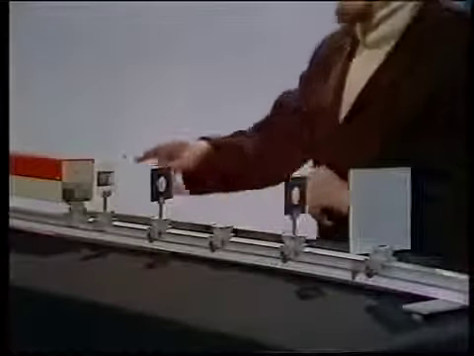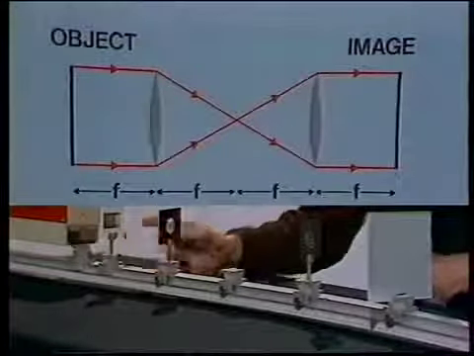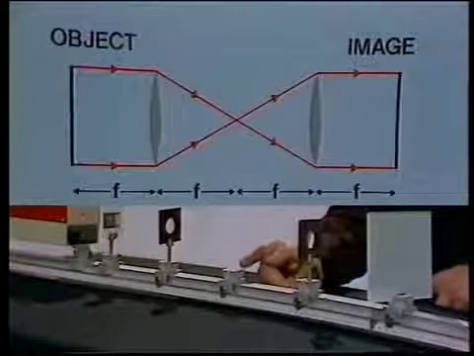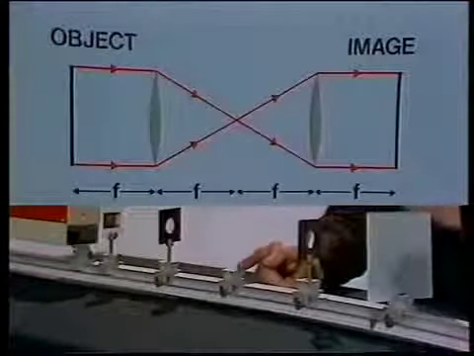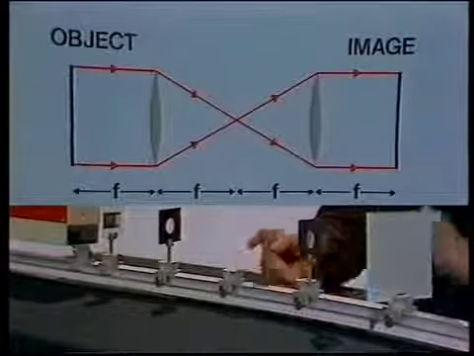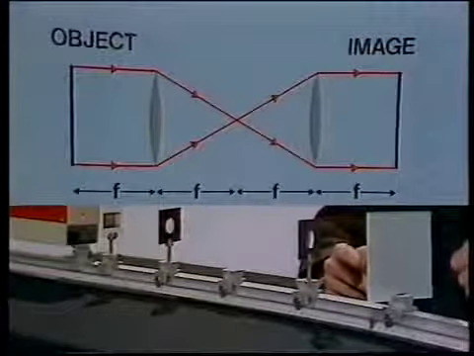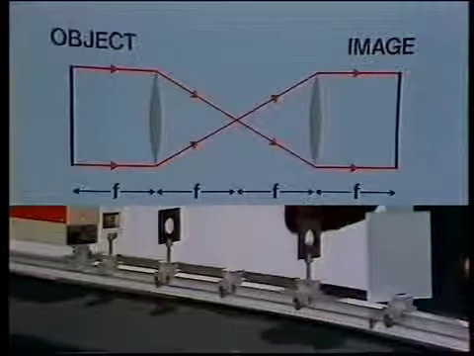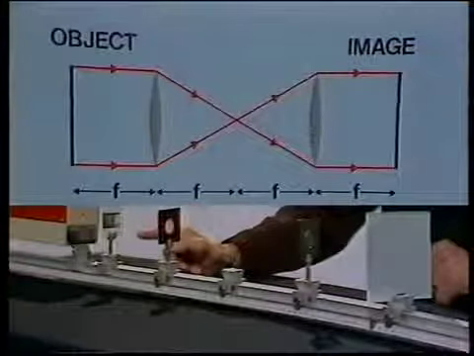Now, let me just quickly summarize what this optical system is doing. The object here is in the front focal plane of the first lens. So the lens produces a transform in its back focal plane. This transform plane is in the front focal plane of the next lens. So this second lens will form an image on the screen a distance f behind it. What we're doing is taking a Fourier transform and then Fourier transforming that Fourier transform, and that gets us to an image of the object.